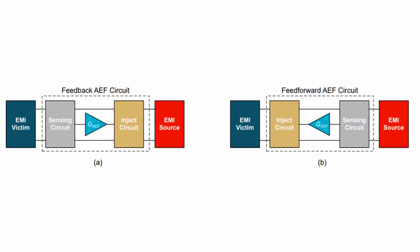In multiple publications detailing the application of AEF, results yield a substantial reduction in filter size and volume relative to the conventional passive-only design. Much like a passive EMI filter, the AEF circuit connects to the lines between the EMI source and the EMI victim. Unlike a passive filter, however, an AEF circuit uses active devices to sense the residual, either differential mode or common mode, voltage or current disturbance, and injects an opposing signal that directly negates that noise disturbance. Based on the superposition theorem of signals with equal amplitude and opposite phase, the injected voltage or current can theoretically cancel or even nullify the incident noise voltage or current contribution from the EMI source, essentially a destructive interference.